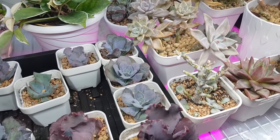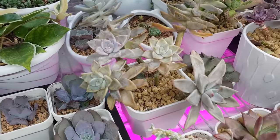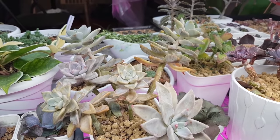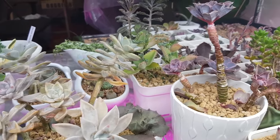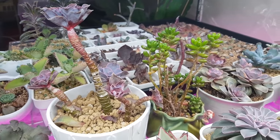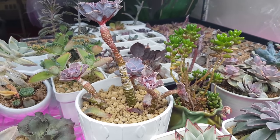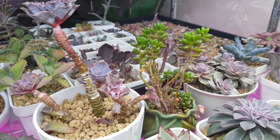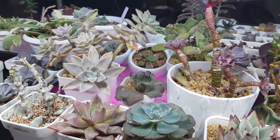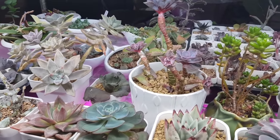I've put the ghost plant up here because it will look nicer, getting more color, more compacted. So that's pretty cool, right? And then the Pearl of a Number, which has been kind of bonsaided, because the lower leaves were uglying. So I've pretty much ripped the bottom leaves out, and that's what it looks like right now.